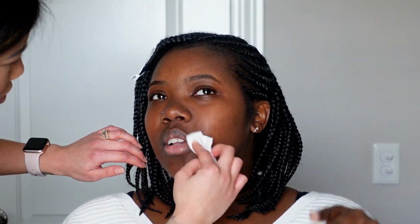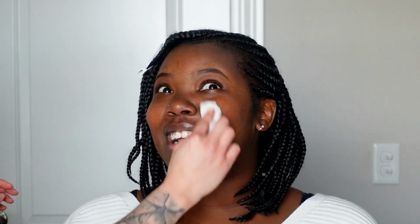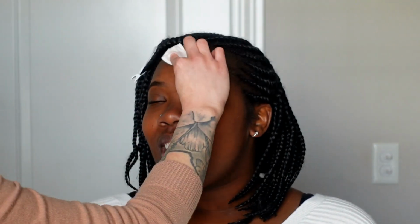The first step that I do before anything else is go in with the skin prep. I'm a person that does skin prep first just so it can thoroughly have time to sink into the skin and really do what it's supposed to do. I am going in with the Charlotte Tilbury Glow Toner on a Shiseido cotton pad for this particular client's skin. She told me that she was a little bit drier, and because of this is why I chose a more hydrating toner. The Charlotte Tilbury Glow Toner just gives the skin this really radiant sort of glow, has a lot of hyaluronic acid inside of it to be able to hydrate the skin, and I just overall really like it for normal to dry skin types.